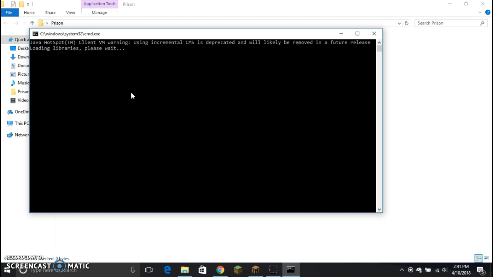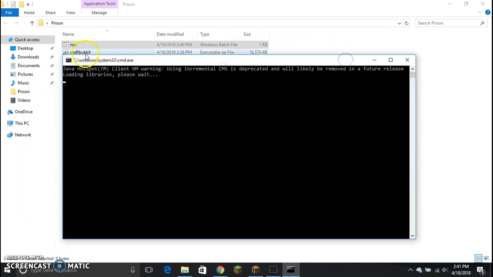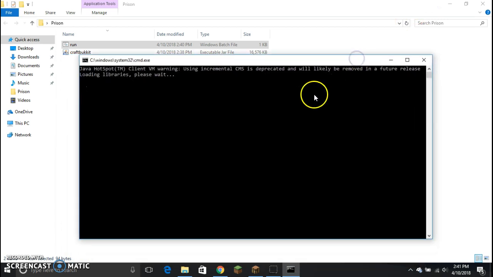Yep, okay, so when we renamed the jar file to craftbukkit, you're going to leave it like that. Don't do craftbukkit.jar, just name it craftbukkit, because if you do craftbukkit.jar, the run file might read it as craftbukkit.jar.jar. That's why you wanted to rename it. Because whatever is right there in that section is what it's going to read.